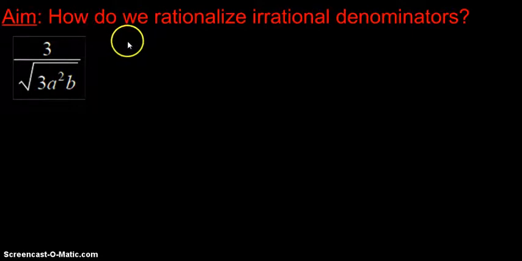Alright, so you'll be asked on the Regents exam to rationalize a denominator. That means if you have an irrational denominator, such as some sort of simplified radical that can't be simplified further, you don't want to have that down there. So one way to deal with that is to rationalize it. And you do that by multiplying it by itself.